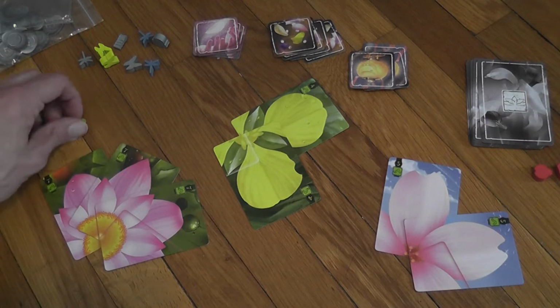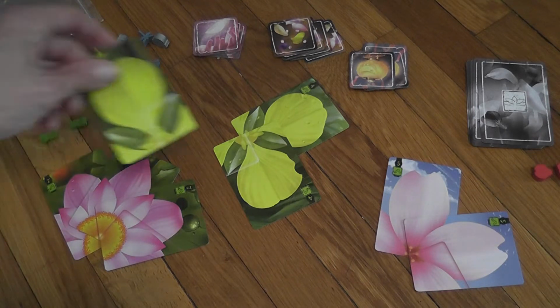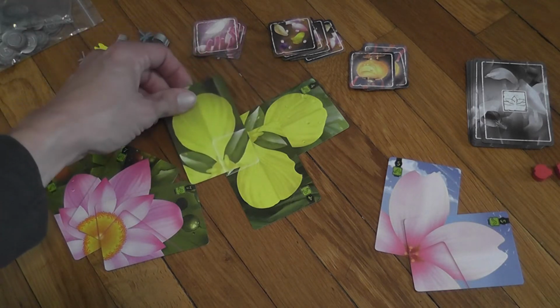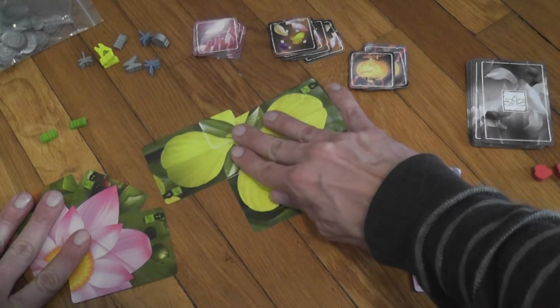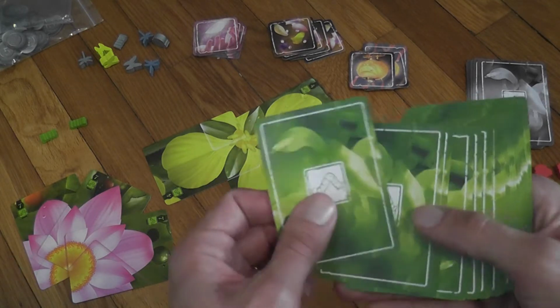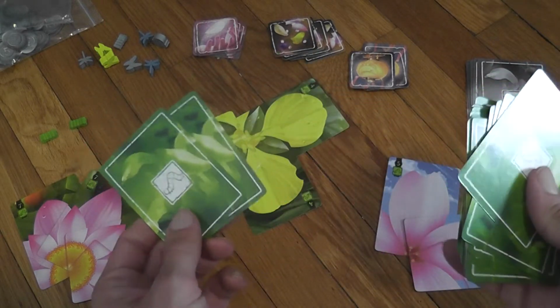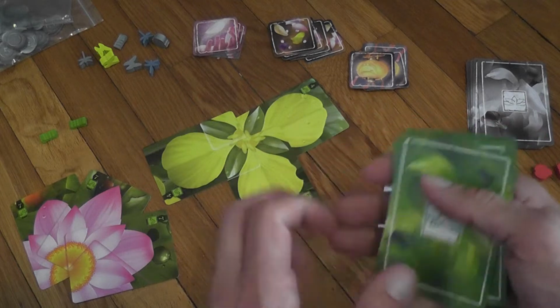So for an action, you can play up to 2 cards on a single flower, starting a new one if there isn't one yet, or adding to an existing flower. For 2 actions, I can also exchange petal cards from my hand. That is, I take up to 2 cards from my hand and put them at the bottom of my deck, and I draw an equal number of cards from my personal deck.